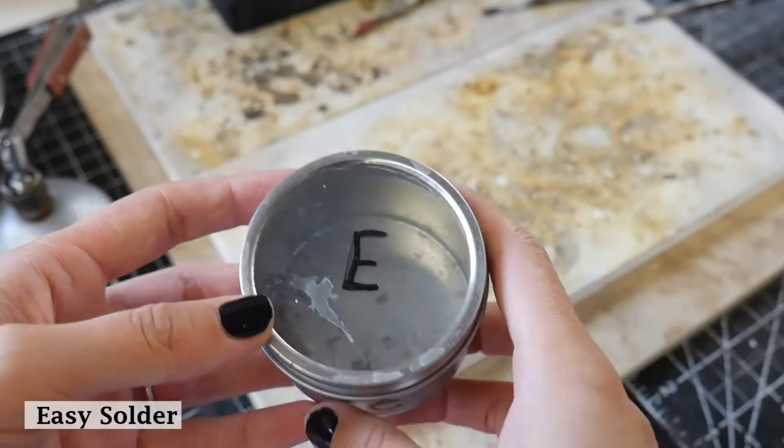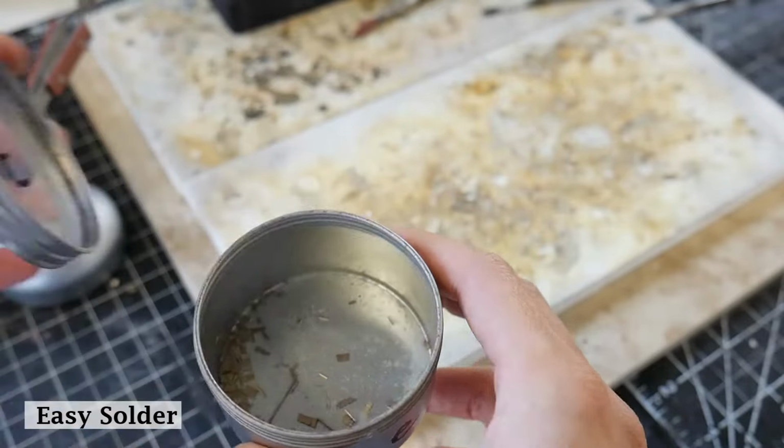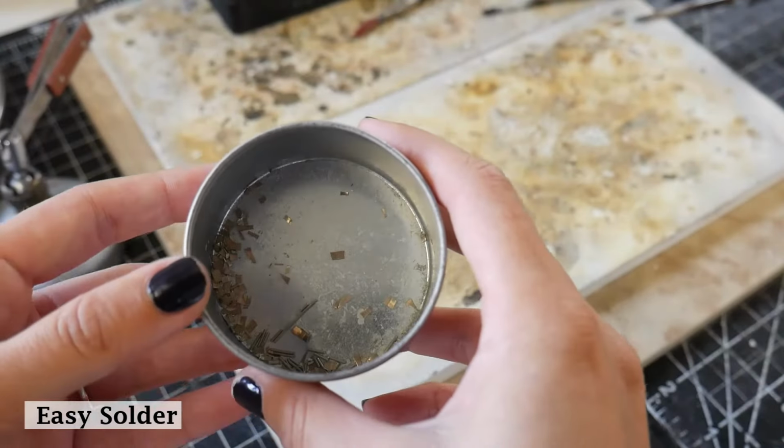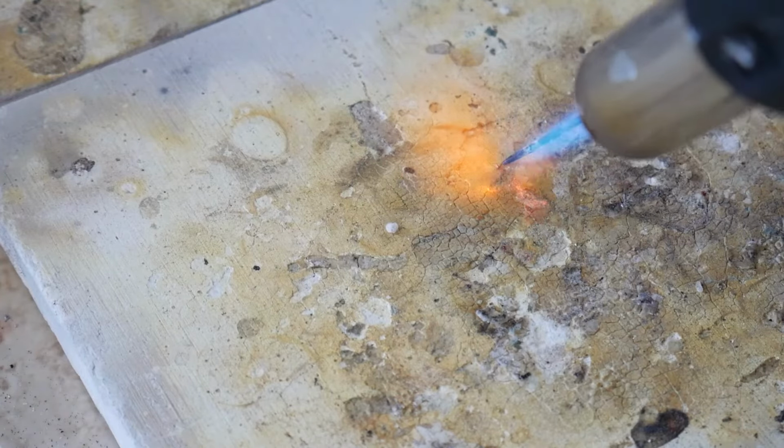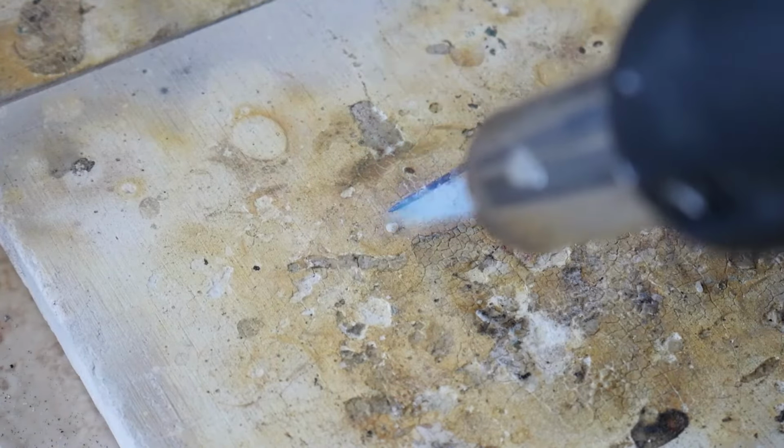Now I'm going to be using easy solder to solder the silver ball to the flower. What I'm going to do first is just flux that silver ball, and then I'm going to take a small chip of easy solder and melt it down and gently place it on the silver ball.